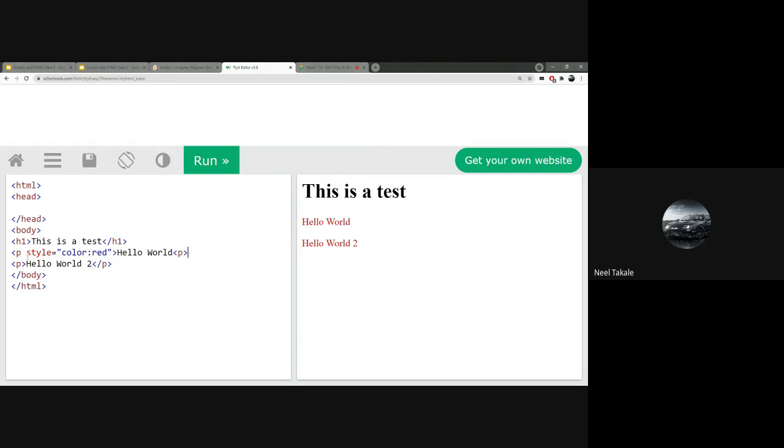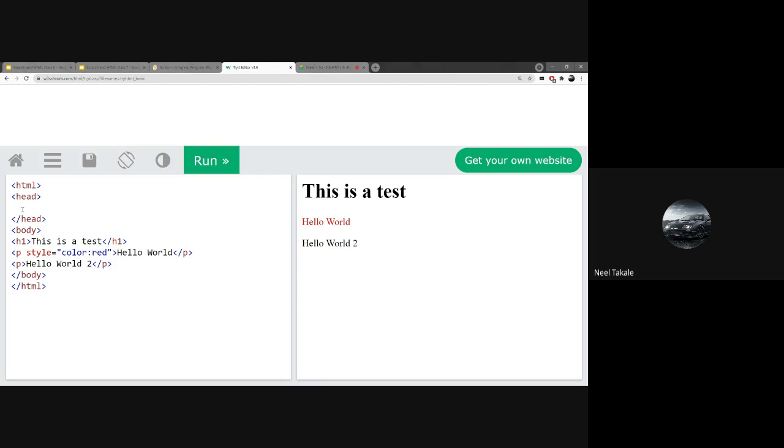Okay, so you understand that every tag has a set of preset styles. What you do with the style here is that you manually change an element of the style of just this specific tag. So if we were able to run it now you can see that only one of these is red because it's the opening and closing one that we have here.